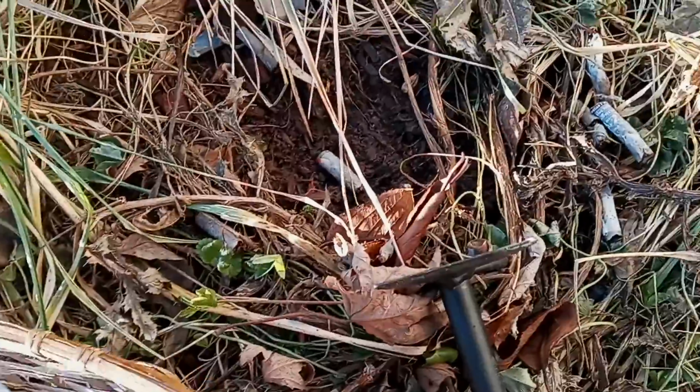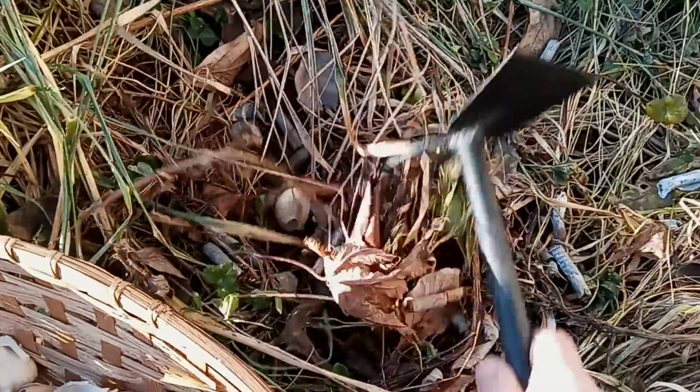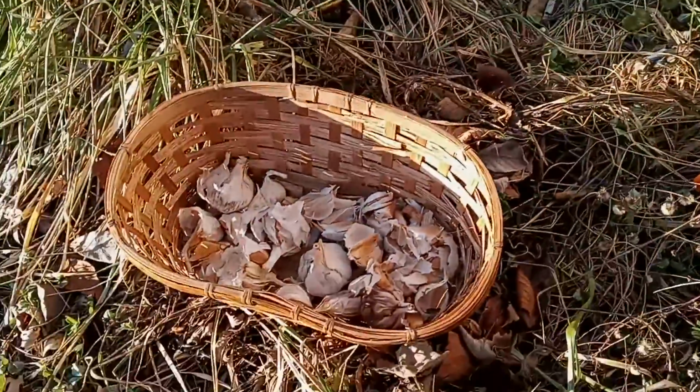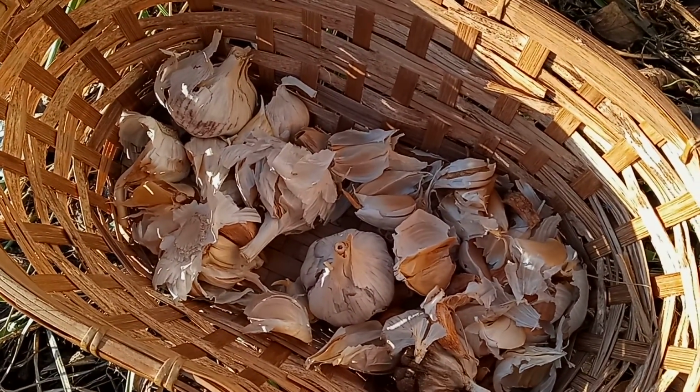Not doing nothing too special here. A bunch of bulbs. And then I just kind of cover it up and it'll poke through in the spring. So I'm going to go around the backyard and do this everywhere. I haven't done the flowers or the cucumbers. Got all the garlic in the ground, all the flowers, and then well, we broke the one tool, but the other tool stood up. So I'll be on the lookout for another mini shovel, whatever they're actually called.